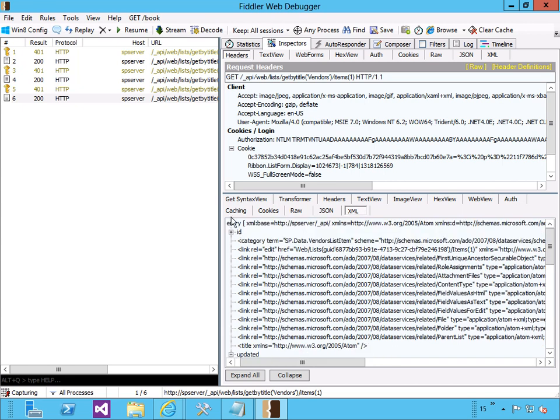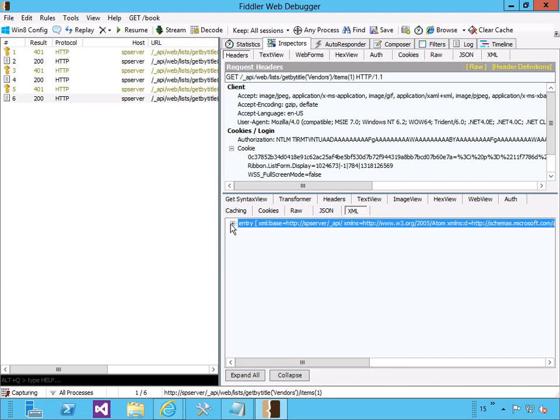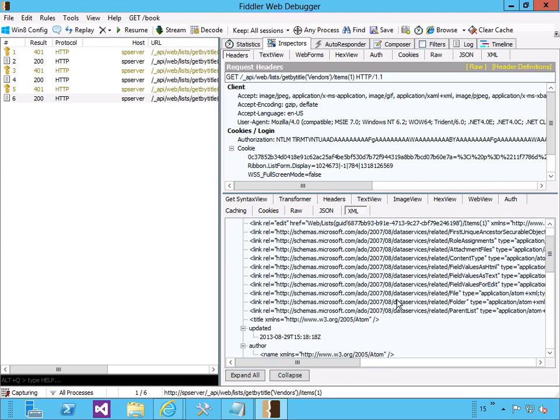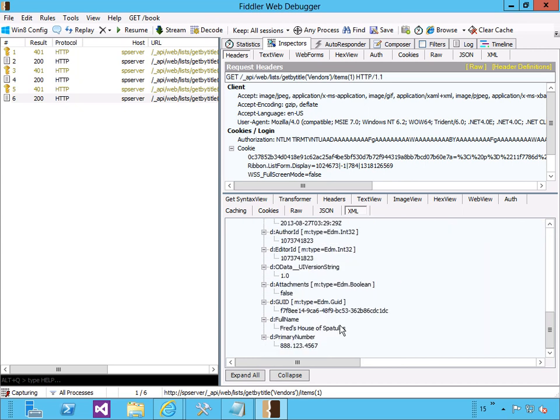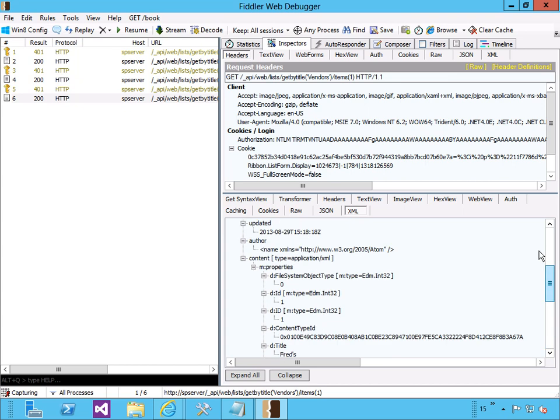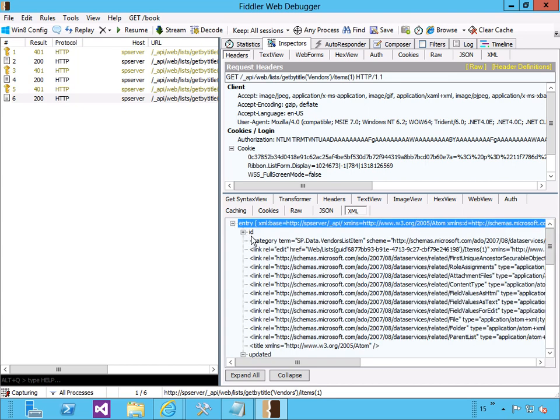You can see we got 1 entry back. We just got the first one. And so that was this first record that we were just looking at. But if we look at the XML, there's only 1 entry element coming back. We said we just wanted the first one.